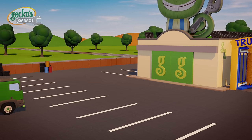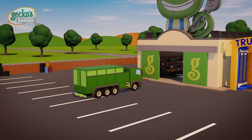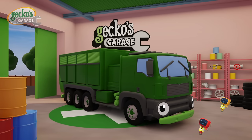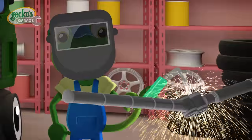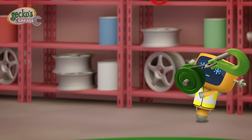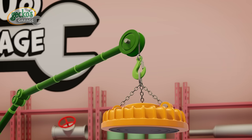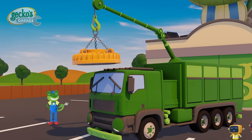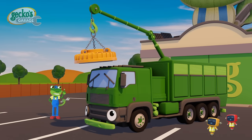Garage doors open at speed. It's time to help a vehicle in need. Brilliant, Rebecca. Why don't you go and try it out?